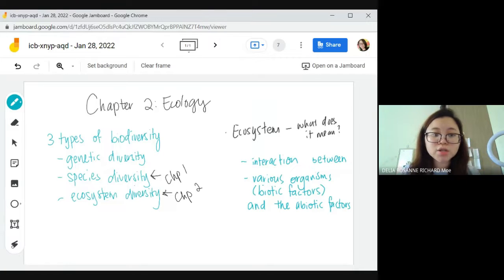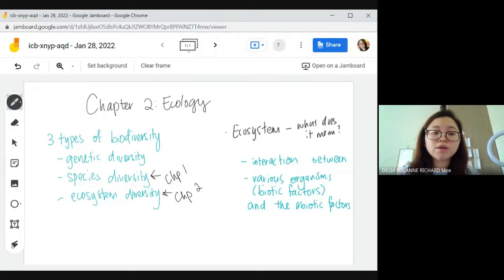When you look at the notes later, there is a definition for ecosystem. I think you need to remember roughly how to define it. You should try to remember its definition. But what is more important is that you know how to explain a certain ecosystem. Yeah, you need to remember the definition for sure. But what's more important is you need to know how to explain a certain ecosystem.